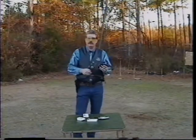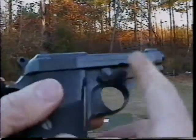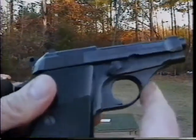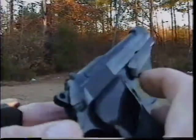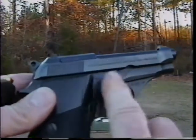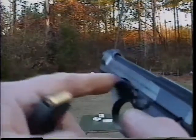Well, let's take a closer look and I'll show you how the gun works. Now, friends, you can tell the lines. This is, of course, not a new gun, loaned to us by our good friends at Britton's in Shreveport. It has a lot of levers and it looks to have a lot of bells and whistles. This is the takedown lever here. Push this forward and the slide will come off. You can take the barrel and recoil spring out.